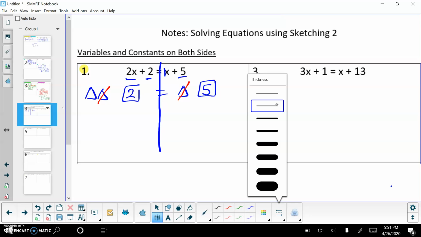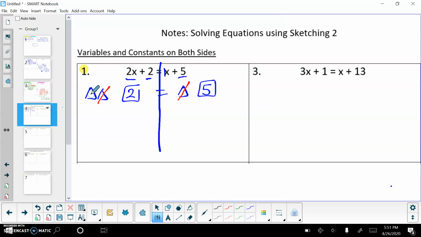So what I have left, I'm just going to do another line of what I have left. I have this 1 triangle here on the left, and I have this 2 cube on the left. And then on the right side, I have this 5 cube. So that's what's left after I took off 1 triangle from each side. But I also noticed that I have cubes on each side. So just like you can take off a triangle from each side, you can take off a cube from each side. But you have to be very careful about which one you want to take off, because you want to take off one that helps you.